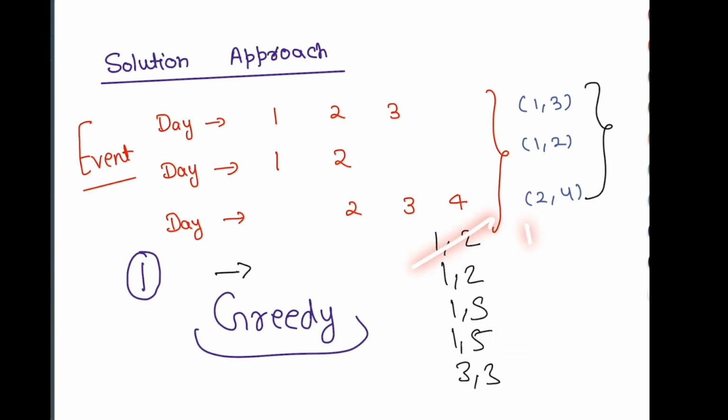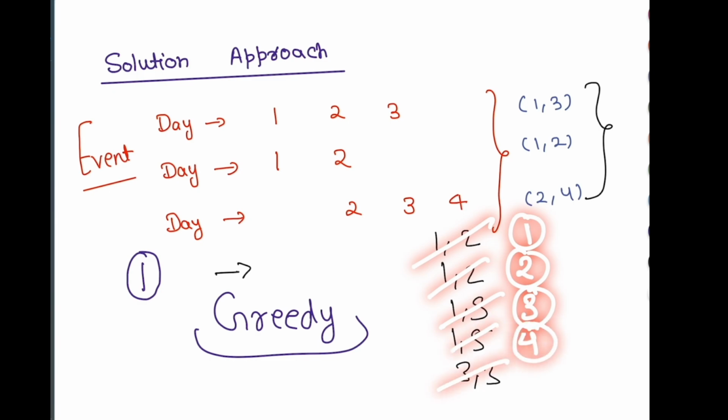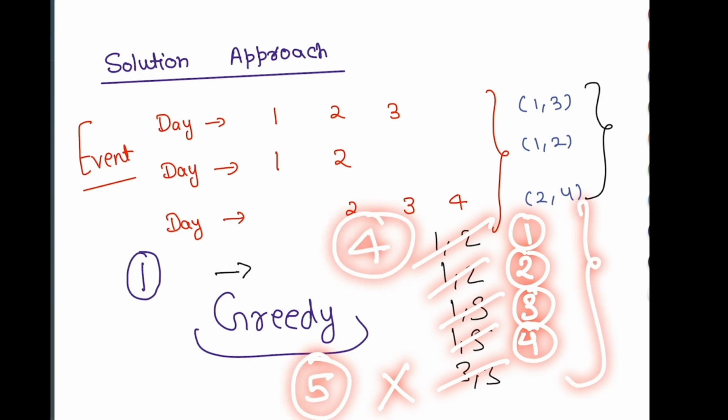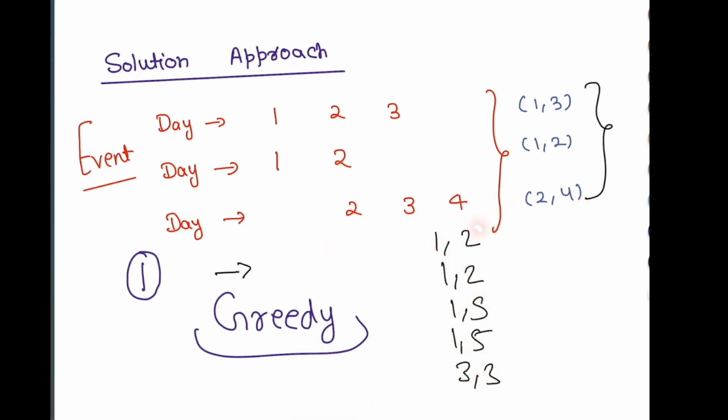This you can attend on the first day, this you can attend on the second, this you can attend on the third day, right? This you can attend on the fourth day, right? But this one you cannot attend on the fifth day, right? So in total you can attend just 4 events for this particular data, right? But instead of that, you can actually attend all 5 events: day 1, day 2, day 3, day 4, day 5, right?